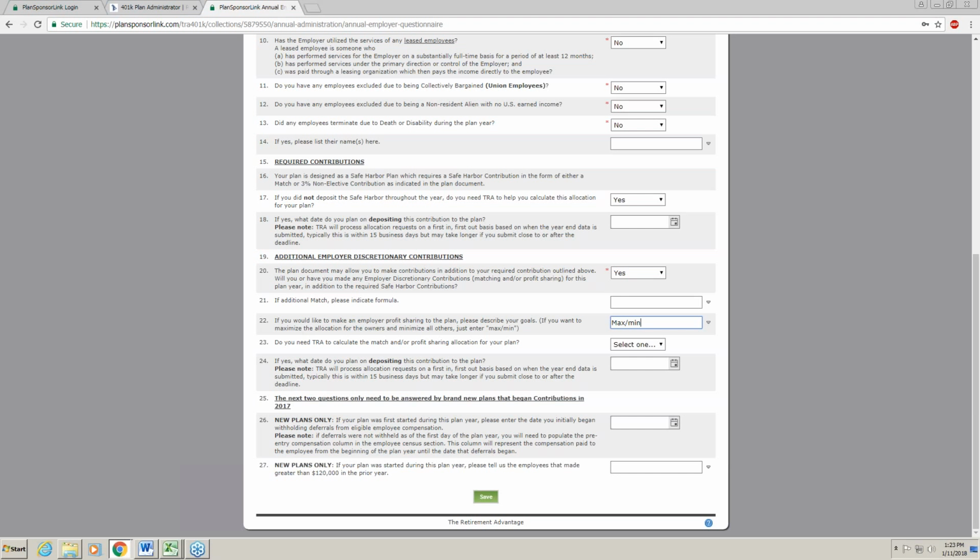for certain plans, we need to know who are employees that are going to be considered highly compensated. And highly compensated employees are anybody that is a 5% owner or more in the business, anybody that's a family member of that owner. Again, that goes back to those family attribution rules that we talked about in an earlier step. But it's also anybody that earned $120,000 or more in the prior year. So if your company's brand new for 2017 with the 401k benefit, you'll want to list out any employees that earned greater than $120,000 in 2016, because that drives who's a highly compensated employee for 2017.